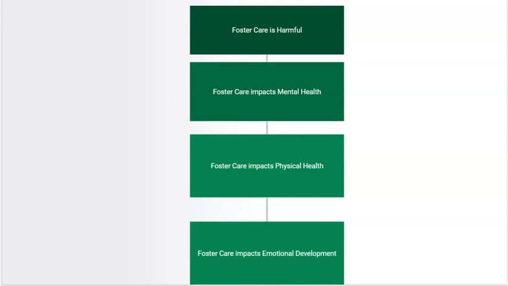Here in performance task number 2 for the individual written argument, we need to talk about and analyze the multiple perspectives or arguments that are present relative to our topic. So for example, if we were taking a look at the issue of whether or not foster care is harmful, right here, if I take a look at this student's attempt at multiple perspectives, we see foster care impacts mental health, foster care impacts physical health, and foster care impacts emotional development. That's really just identifying different ways in which foster care could be bad.